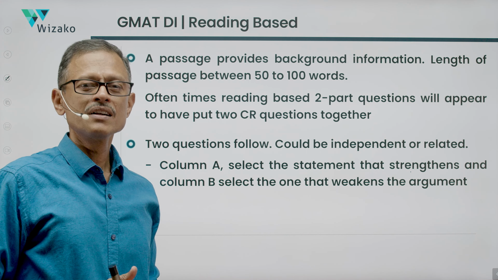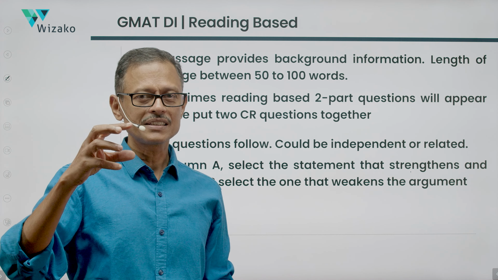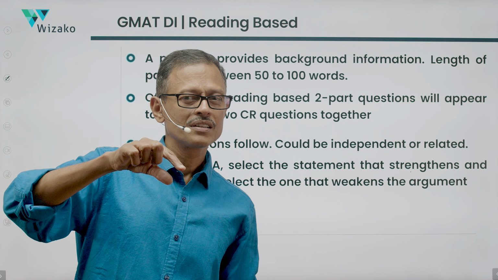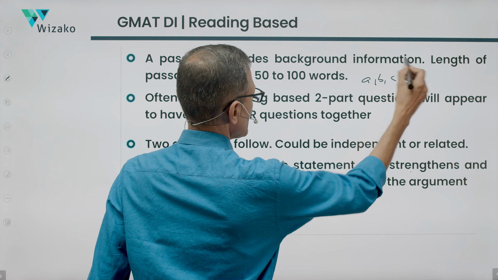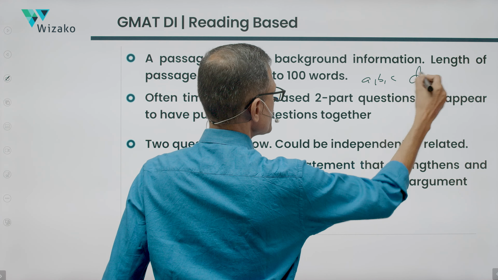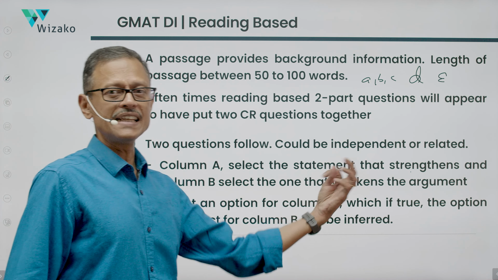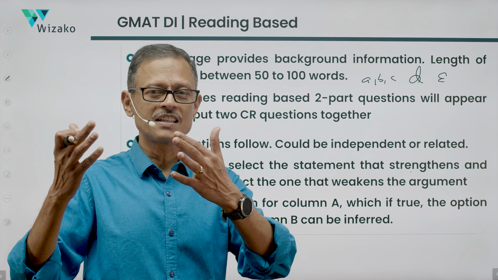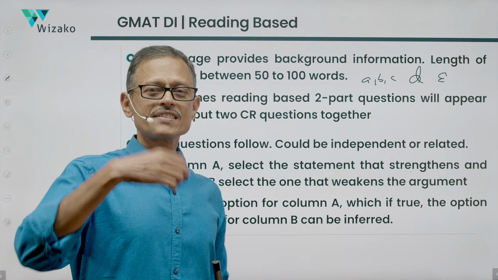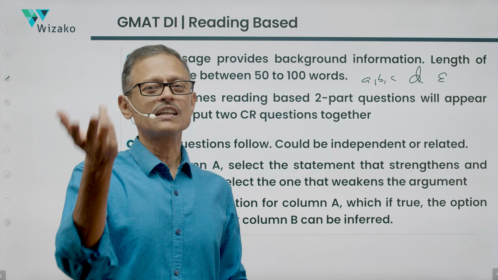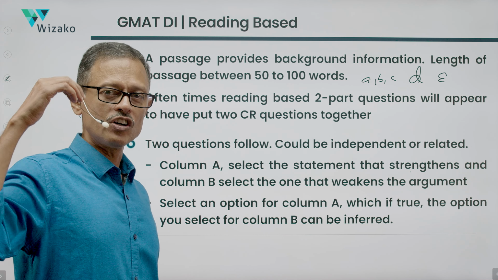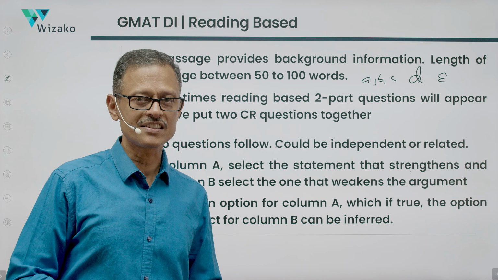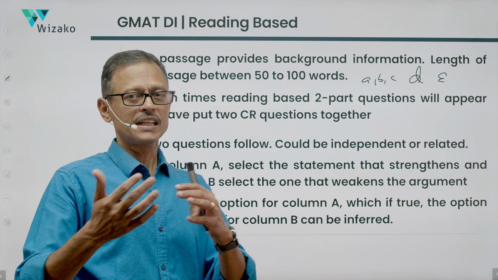The second one could be that they give you some scenario, and they say, which of the following, if it is true, lets you infer something this way. There is possibly some information A, B, C given, and then you plug a D into it. Only when you add this D to the picture can you infer the E. So if D is true, then E is the inference that you draw. Or again, they'll give you six statements, let's say. Only statements C and D will have this connect, the others will not, or B and D will have this connect. Some such two statements will have this connect. So they're related to each other. So even in the verbal-flavored, reading-based two-part analysis questions, you can have independent questions and related questions.